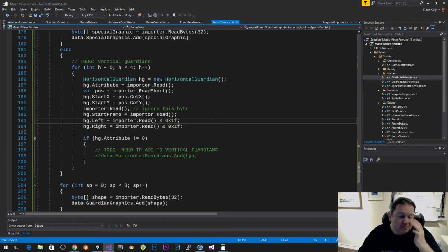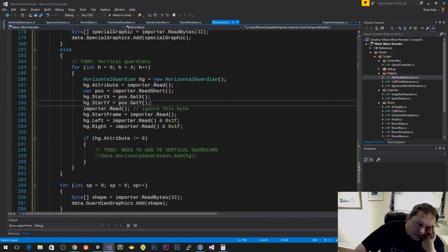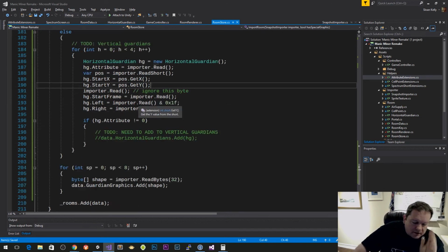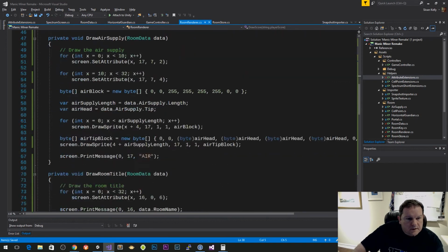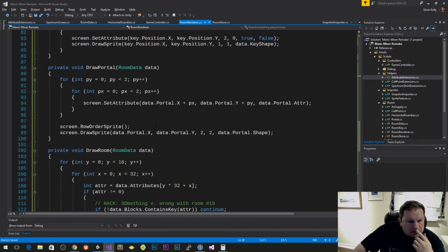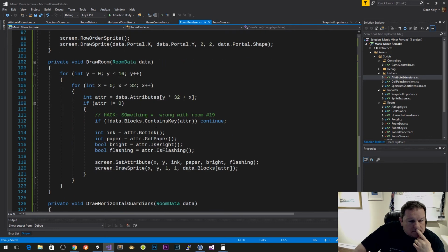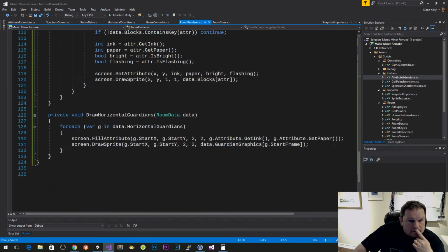So my horizontal guardian, I want to have this as like an active guardian, and so what do I want to do?